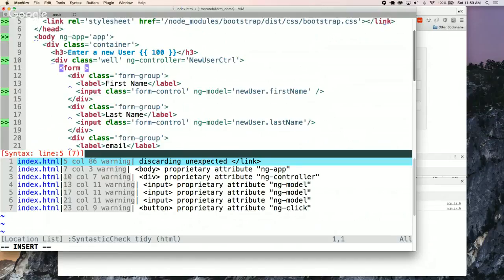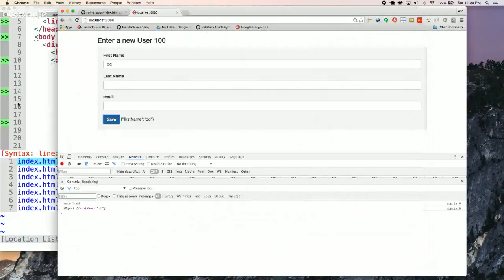A form, a plain old form, is actually a directive in Angular. And what ends up happening is that you can access that form programmatically if you give that form a name. So I'm going to give this form a name. I'm going to say this is going to be the new user form. I could do that. It doesn't really mean anything to anybody up to this point.